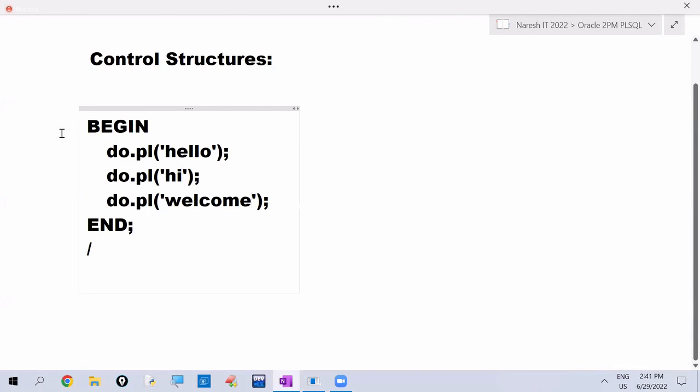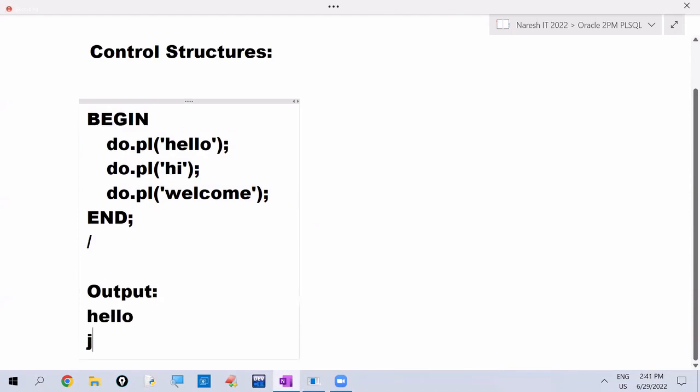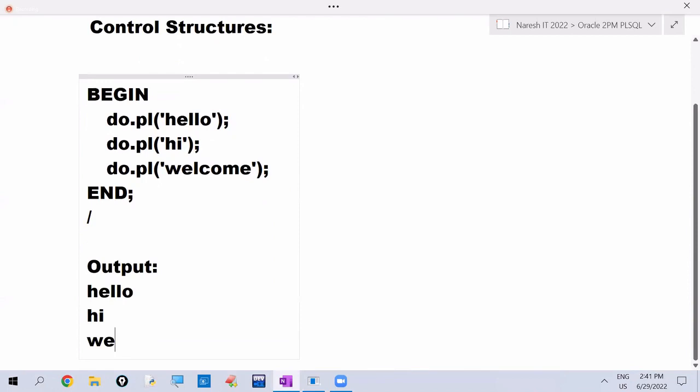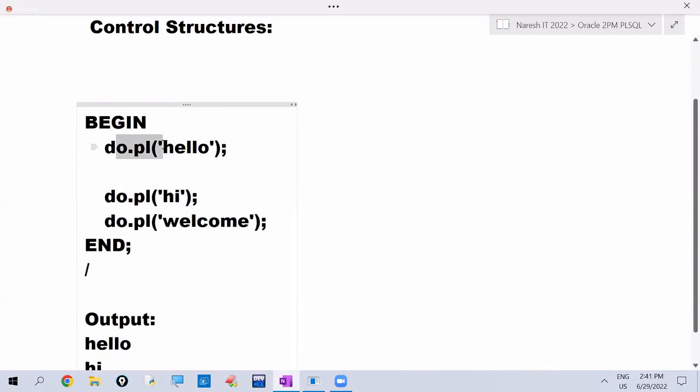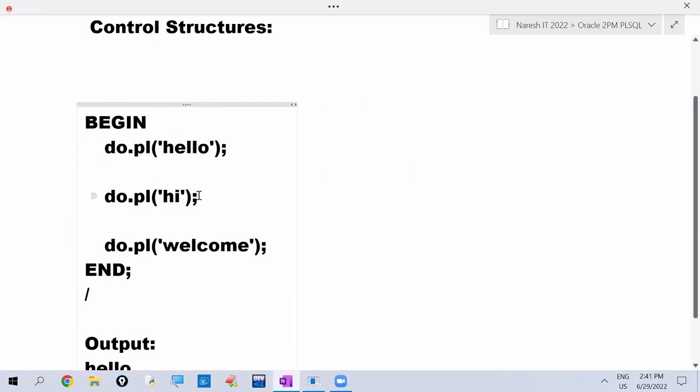Now, what is the output of this program? It prints hello, then hi, then welcome. So this program is getting executed sequentially. After executing the first statement, it executes the next statement, and after that, another statement.